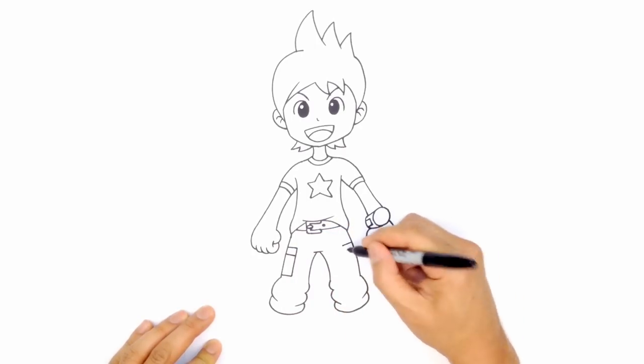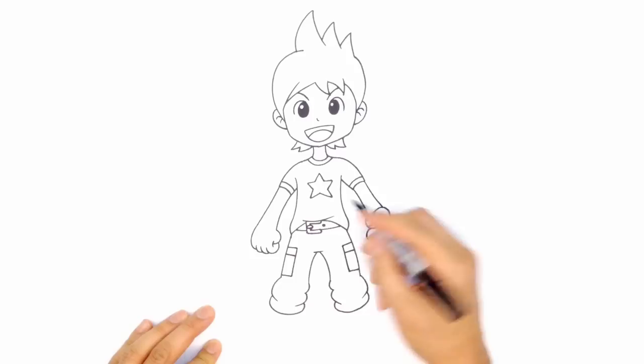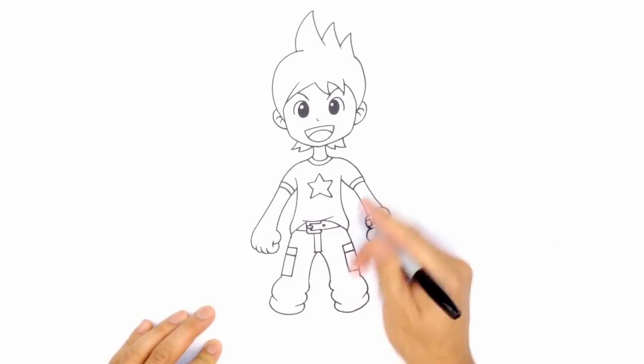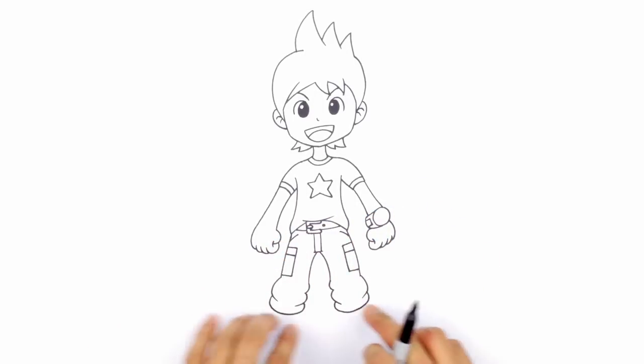Let's do the same thing on the right side. So coming down, and then tucking that to the side of the leg, and we'll draw that little flap. Up in the middle here, we're just going to draw two lines for the fly, and then two short little curves coming from the sides of his hips for the pockets. Okay, so we got the legs.